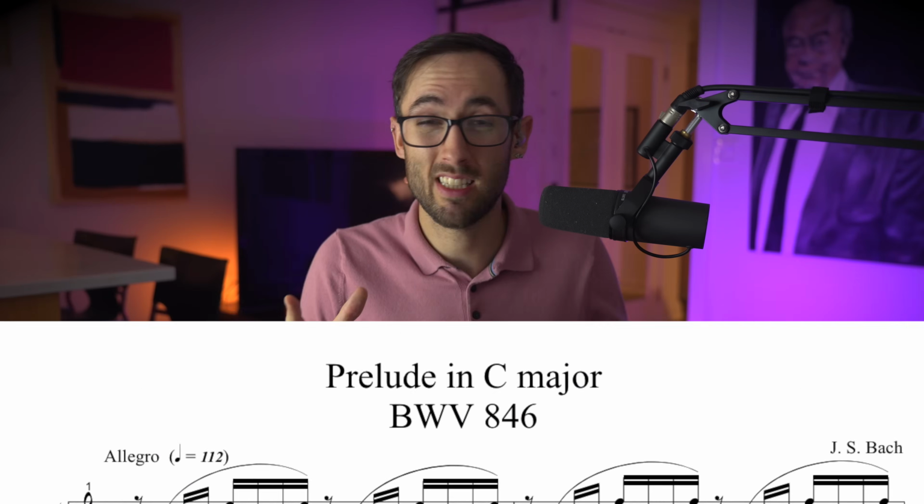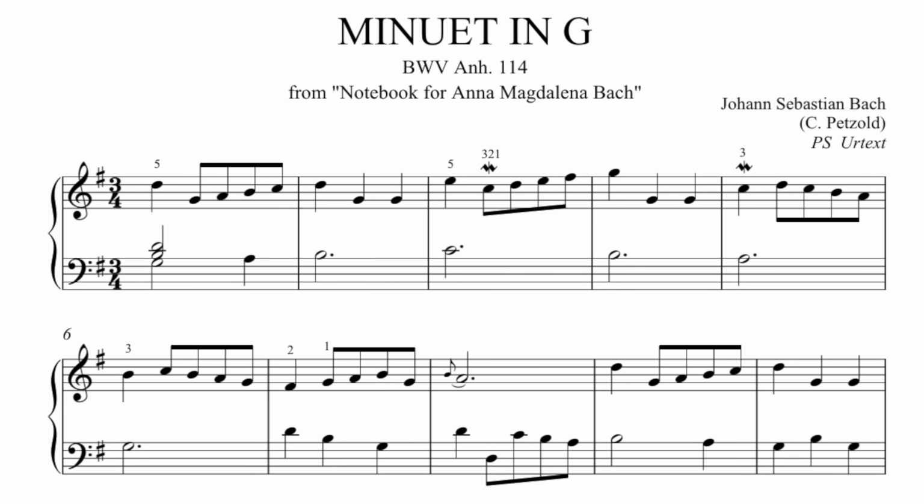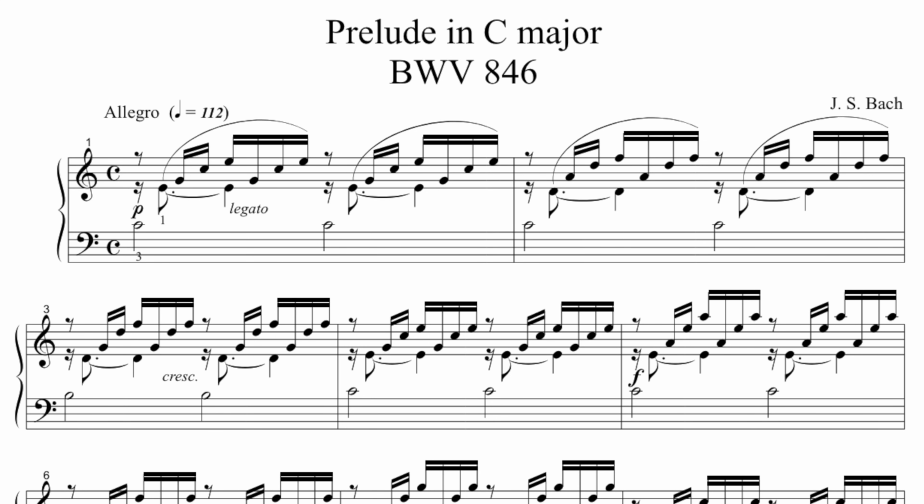And similar to some of the pieces that I previously mentioned, like the Bergmüller piece or Bach's Minuet in G, this piece has a lot of room for interpretation. So when the chords expand, you can expand with it.